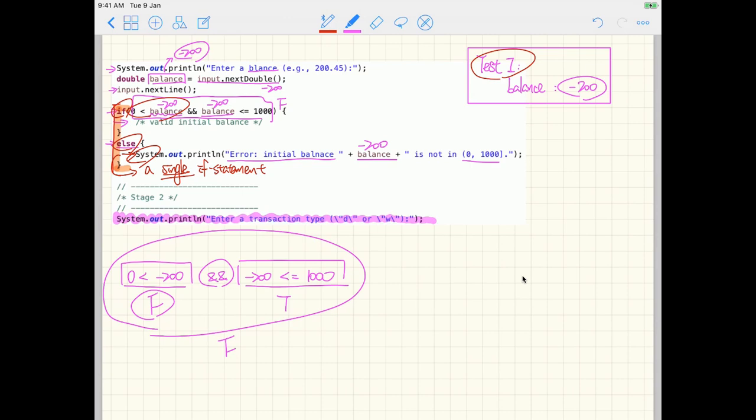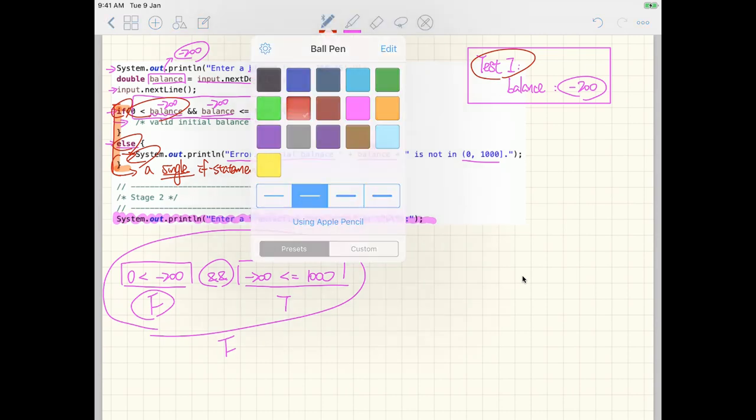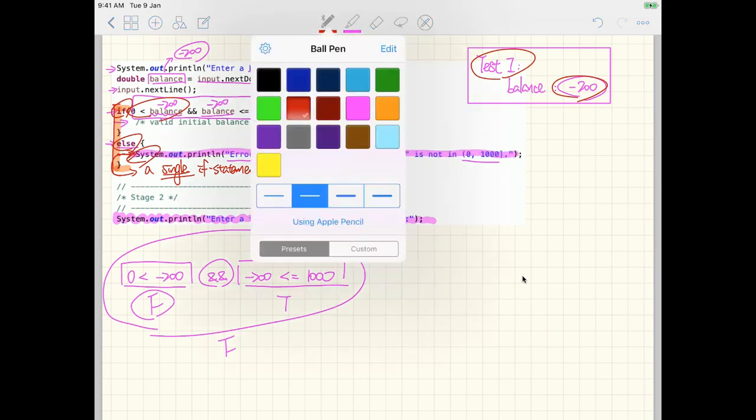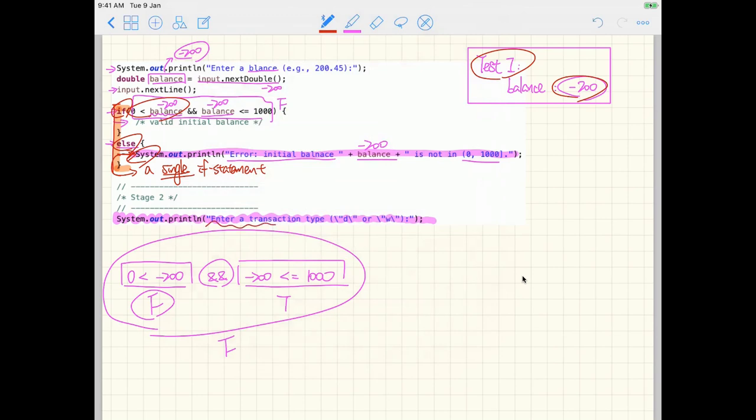That's actually incorrect, because even though minus 200 has been entered, and we already entered this particular error condition over here, we still try to print out to say, well, enter a transaction type and D or W, right? So that's why it is wrong. Okay, hopefully you can see that.